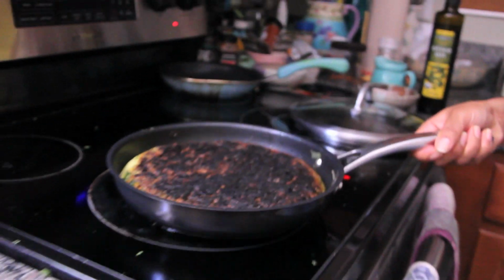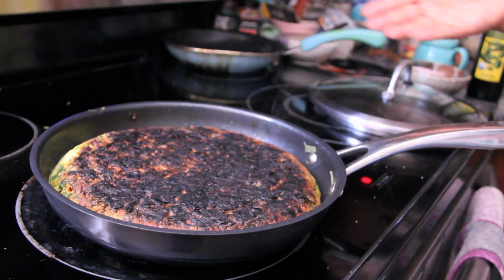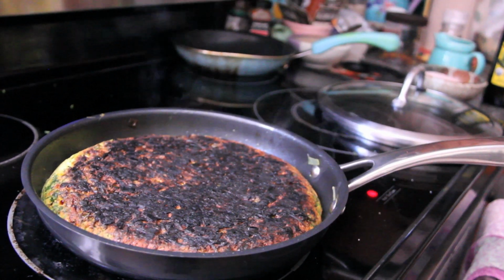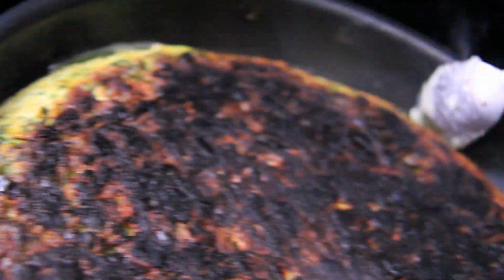Okay. Just gonna let that cook now for a couple of minutes until we get it nice and brown down there. And to sort of help it along, what I like to do is take a little bit more ghee and put it around the perimeter here.